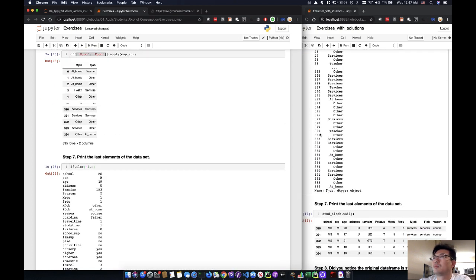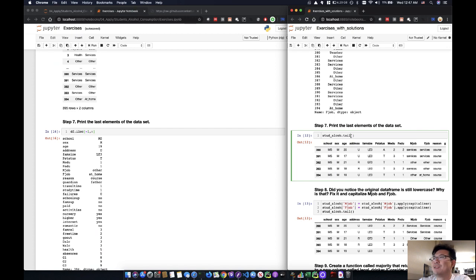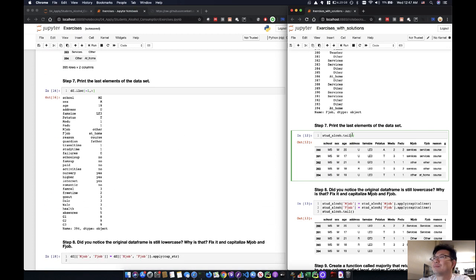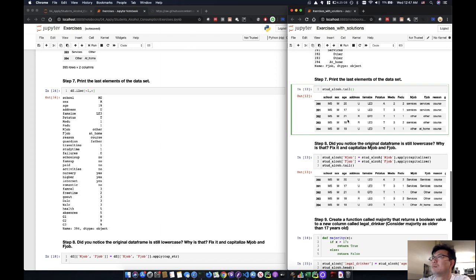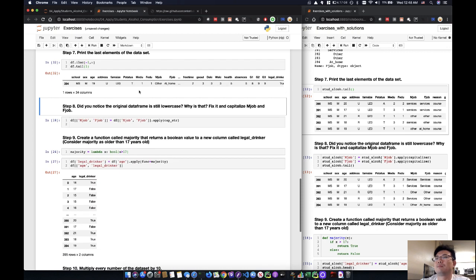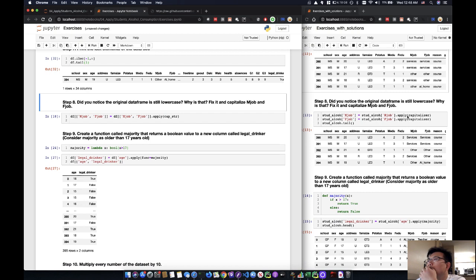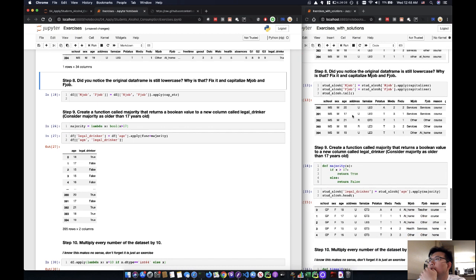Cool. Print the last element. Oh, okay, this is smarter. I forgot tail. You can do tail one. Yeah, you can just apply this.